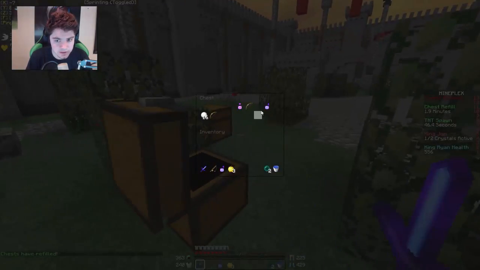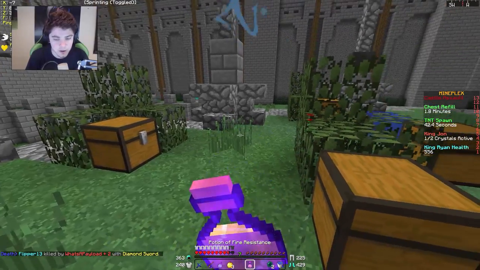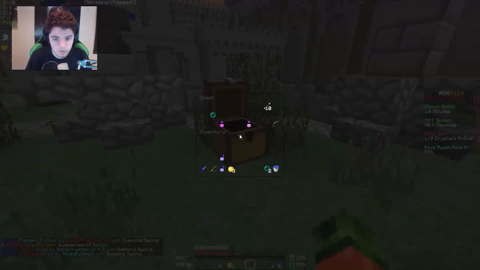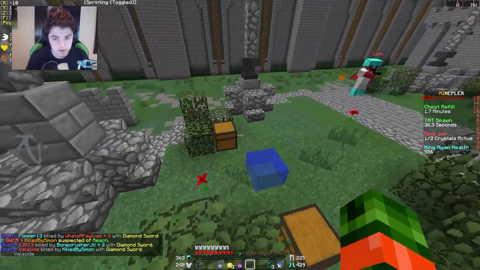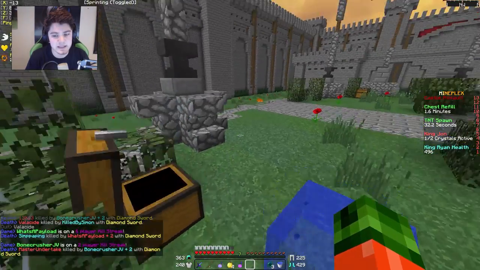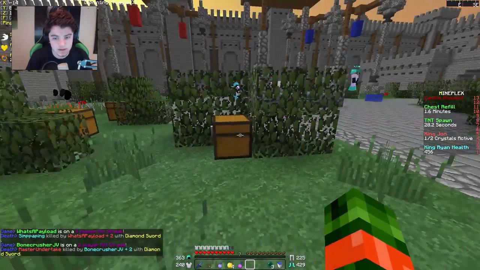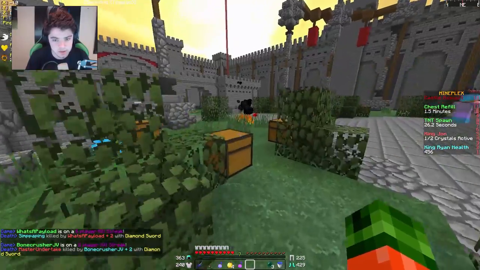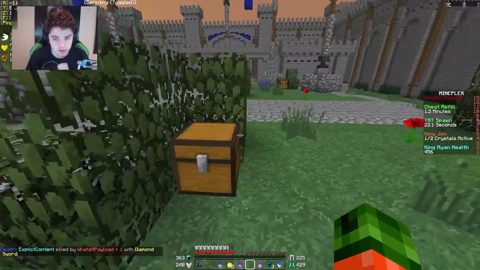I'll take that. I don't really need it yet, but I think I will down the line. I'm gonna pot this now. This is actually gonna be helpful. Okay, I'll take the pearl as well. Regen pot, I'll take as well. Gap, speed pot. I need gaps and regen pots, not the drinkable ones. Those aren't gonna help me that much. Gaps, fire res. I'll snag the fire res.